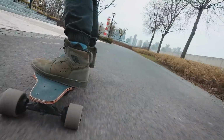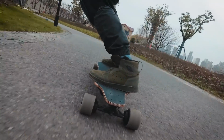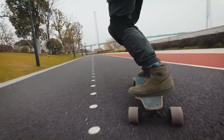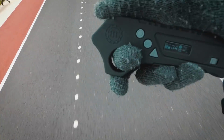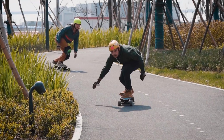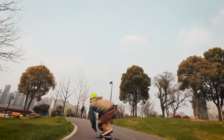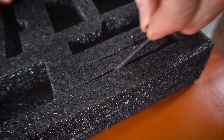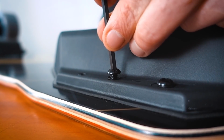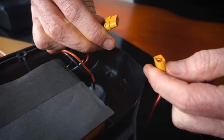This battery doesn't suffer from voltage sag, which is when a board feels more and more sluggish as the battery becomes more depleted. Instead, the power output remains constant until the battery is almost empty. If you ever need to change the battery, it's easy. Just use the provided hex key to undo the 6 screws holding down the battery enclosure and unplug the battery.